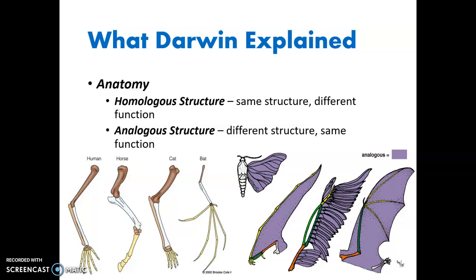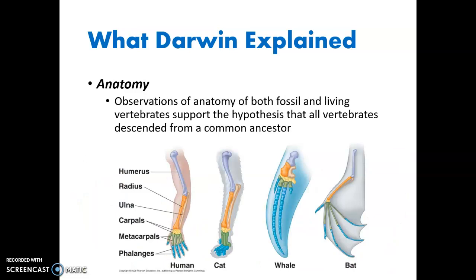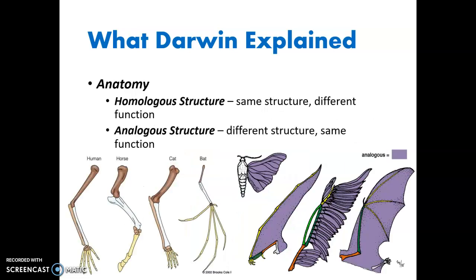Okay, the comparison that your book makes is between the human and the bat. We have similar parts: the humerus, the radius, the ulna, the carpals, the metacarpals, and the phalanges. If we took a look at the bat wing, those 6 parts still exist in the bat, they just serve a different function, because the bat is going to fly. So that's what they mean by the same structure but different functions.